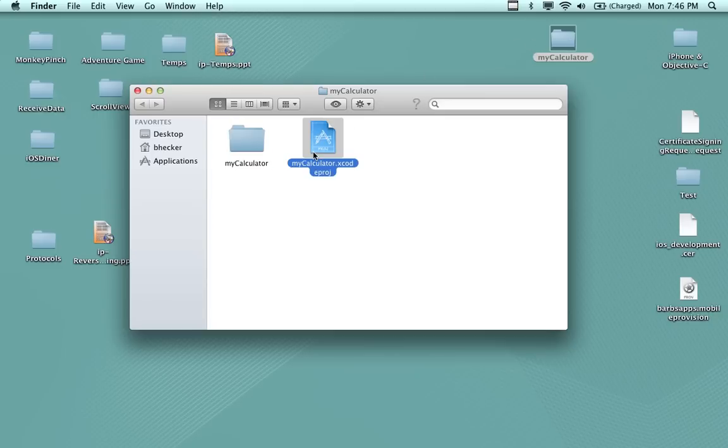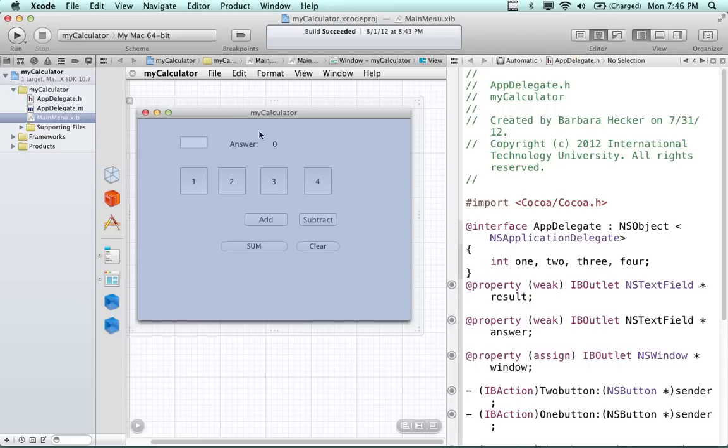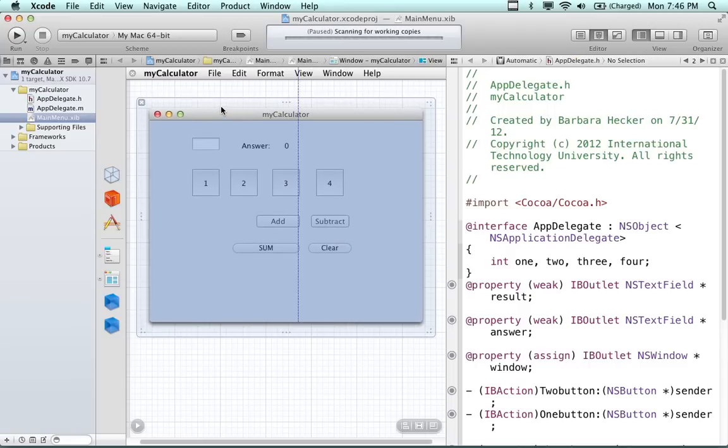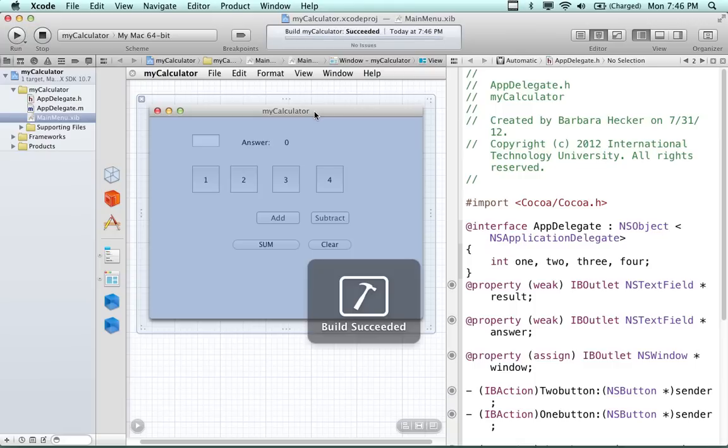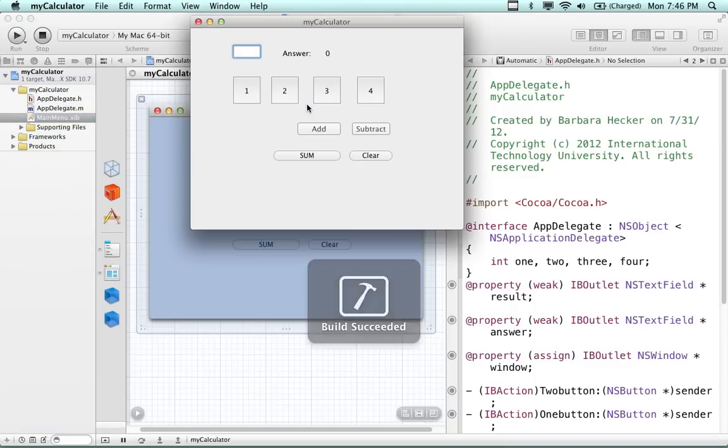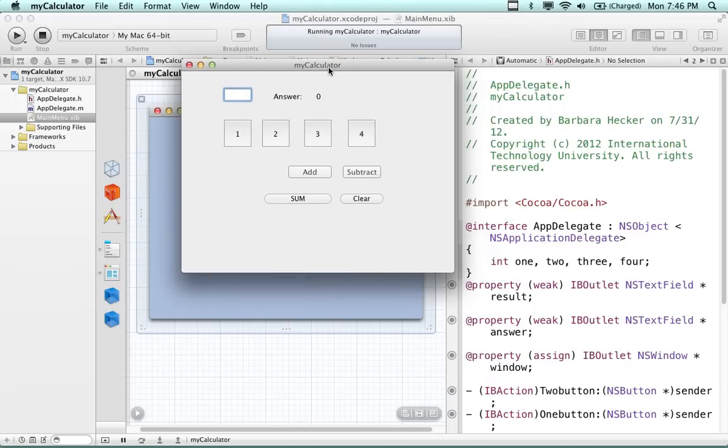Actually, it'll work on your device. In fact, you can't see it if I run it on my device, so I'll run it in the emulator. The interface is real primitive. It looks like this. Actually, no, this is not an iPhone app. This is a Cocoa MacBook app. So you could probably turn this into an iPhone app, no problem though. It's the same code. It's all written in Objective-C, which is good.